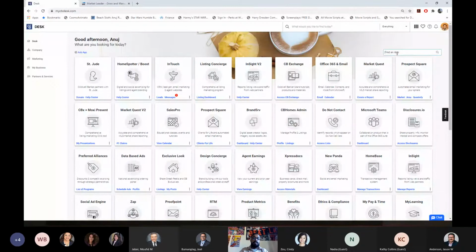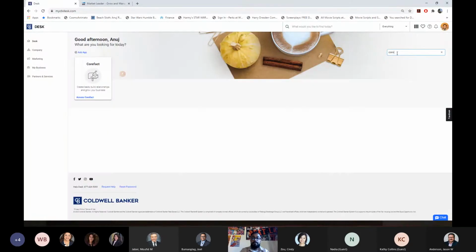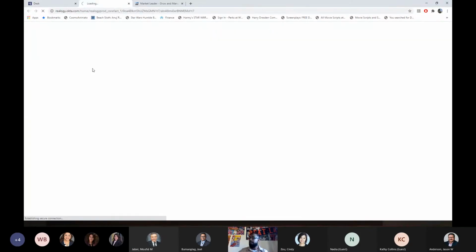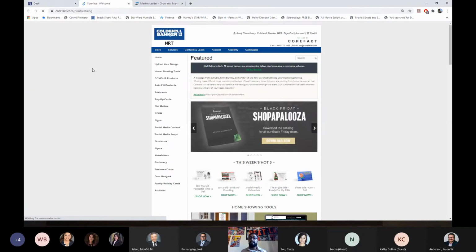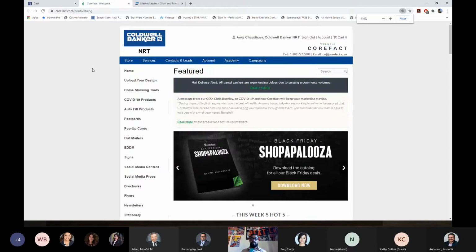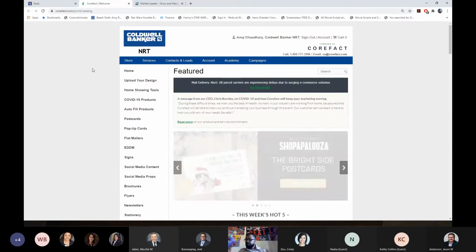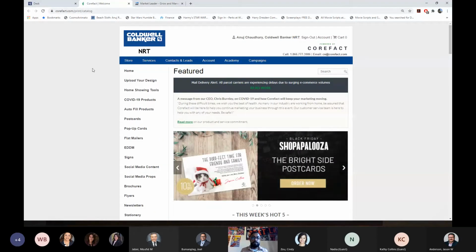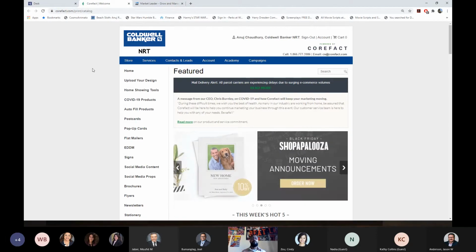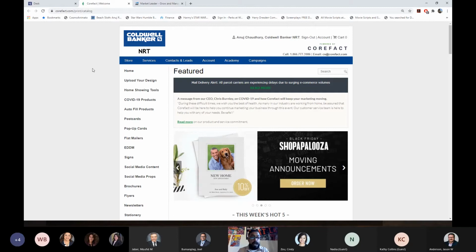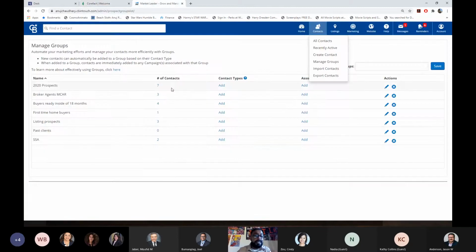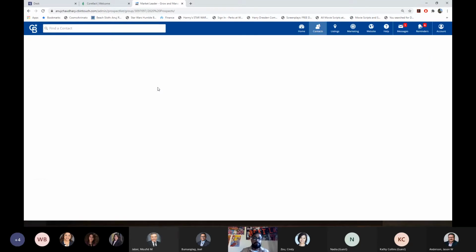If your desk is messy like mine is, you can always type what you're looking for and get right to it. Again, I'm just using this as an example. For example's sake, a lot of these things will operate in the same way. Just going to zoom in here to make it a little easier to see. Now, what we're looking at, first and foremost, we've got your contacts that were organized into appropriate groups in your CRM. So let's open up one of these groups, for example.